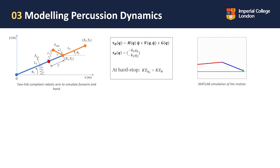The human arm is modelled as a two-link system with a compliant wrist joint. Joint torques were introduced by the extension springs. When the first link hits a hard stop, all of the kinetic energy of the body is transferred to the second link, resulting in a tapping on the body by the end effector.